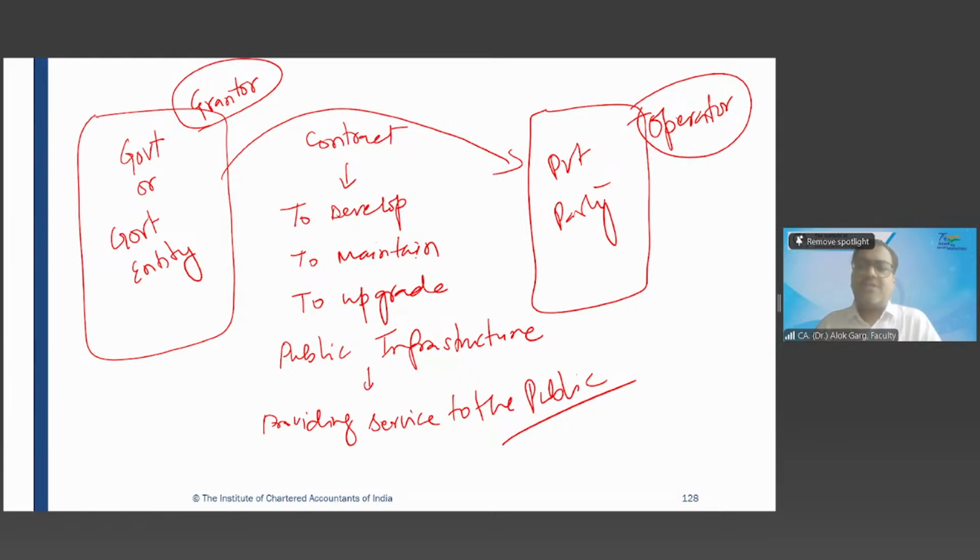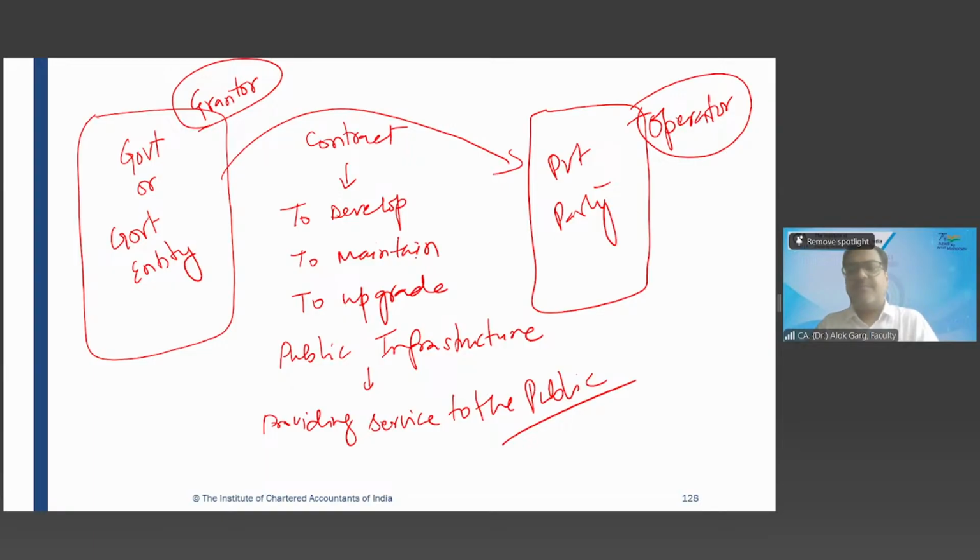So whenever you get a chance to visit Delhi airport or Mumbai airport, ask who is maintaining Mumbai airport. Are these airports private property or government property? Airports are government property, right? But who is maintaining Mumbai airport? You will be surprised to find that Mumbai airport is maintained by Adani. And is Adani a government entity or a private entity? Private. It's a private company. And when you visit Delhi airport, you will be surprised to know that Delhi airport is maintained by GMR Infra. Is GMR Infra a private entity or a government entity? GMR Infra is a private entity, right?